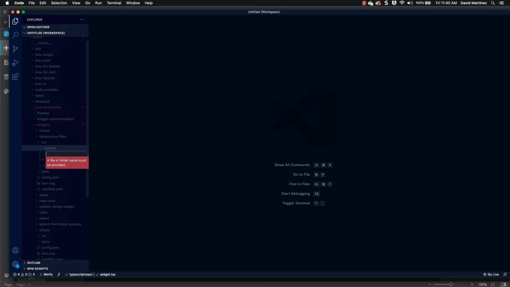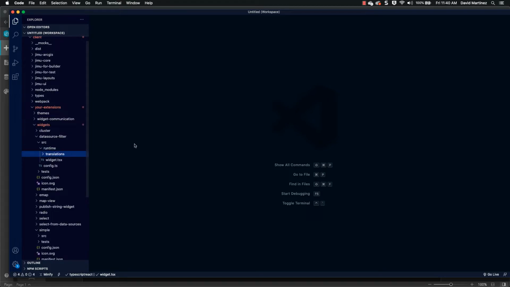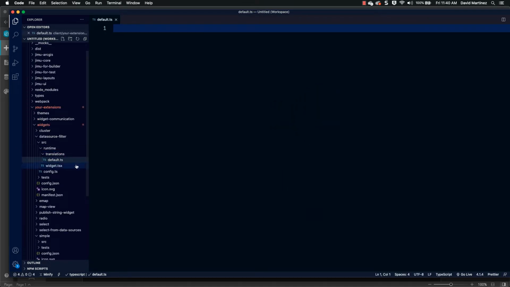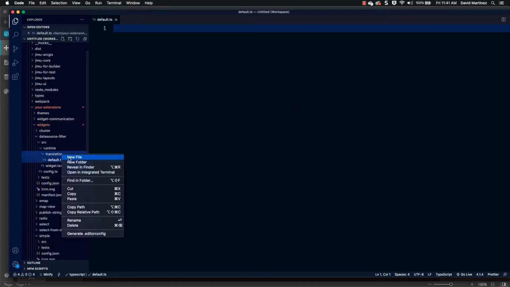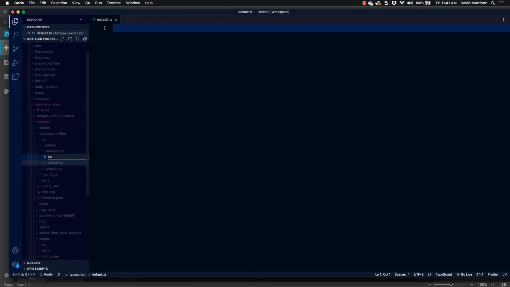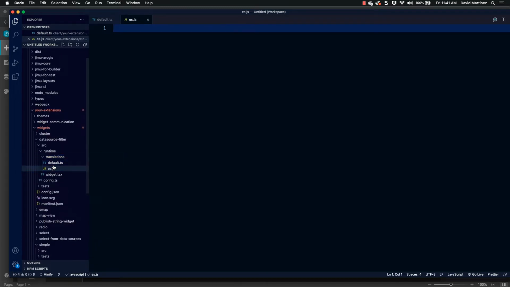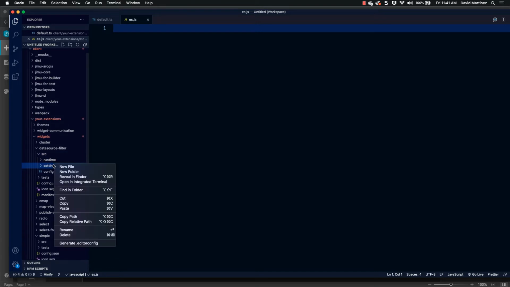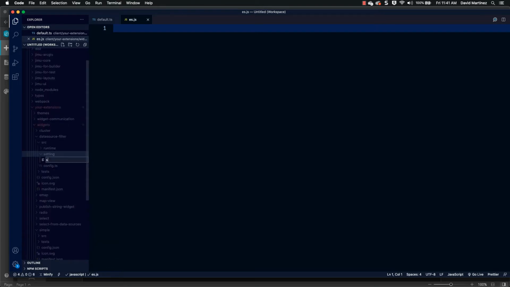Okay, so translations here, and we're going to add a new file, default.ts, and another one for the translations for Spanish. Since we're in here, let's go to the source level and add a new folder for setting, and we'll add a new file for our setting TSX because this one doesn't have it.